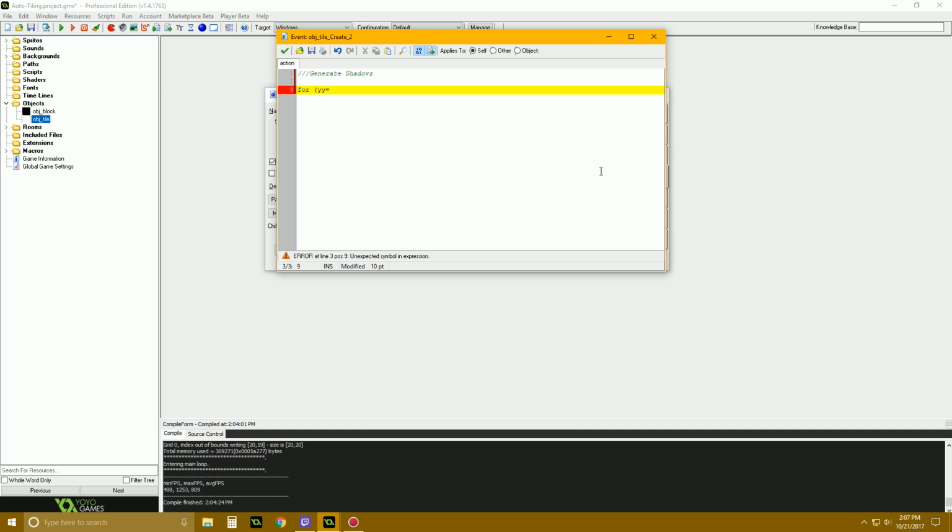The only reason that we can't do this at the same time is because everything needs to be set first. We want all the tiles set first, and then we want these ones on top. So y equals 0, y is less than ds_grid_height, global.tile_grid, semicolon, y plus plus.